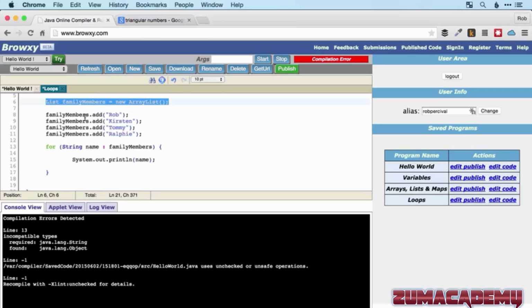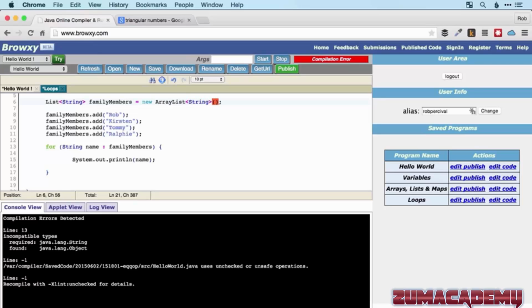So to get around that, we need to specify the type of variable that we want to have in our list. And we do that using angled brackets when we create the list. So we want to have strings, so we use list and then angled brackets with string afterwards. And similarly, we put that in after our array list command as well.